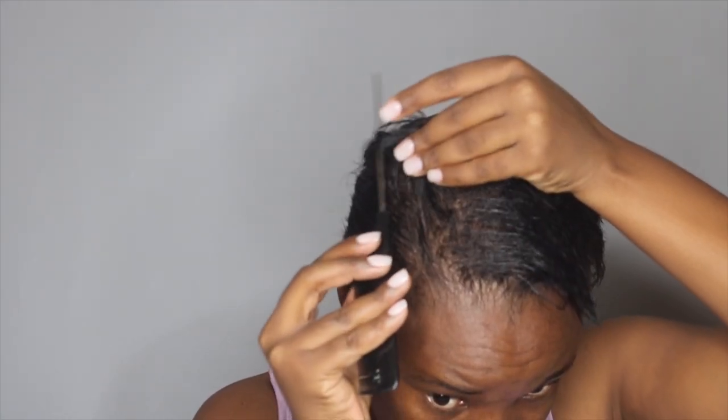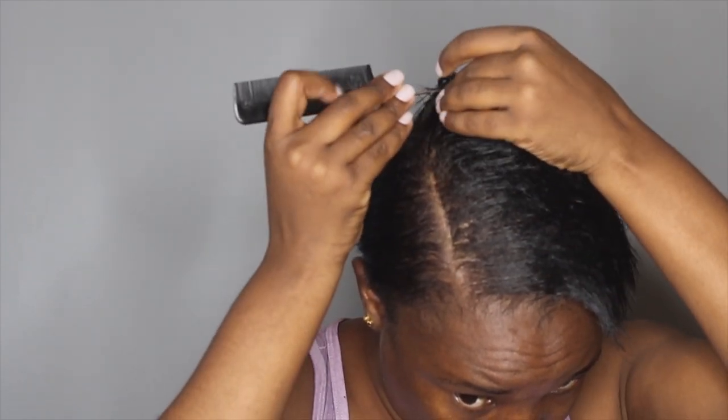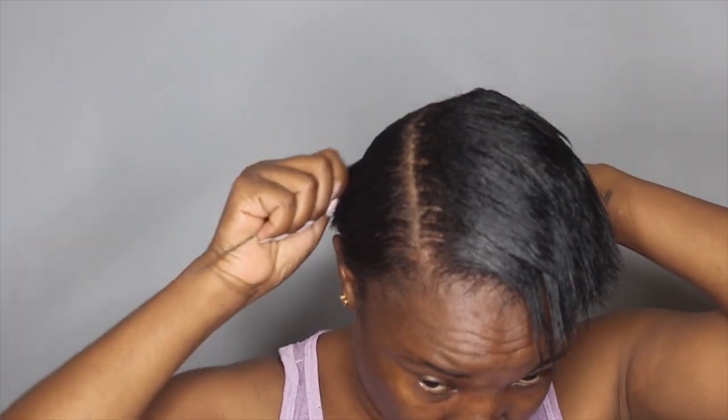So I'm going to part my hair this time. I'm going with a side part. And to wrap my hair, I'm going to use this wrapping lotion that came with the relaxer. I'm not going to use my Design Essentials one.